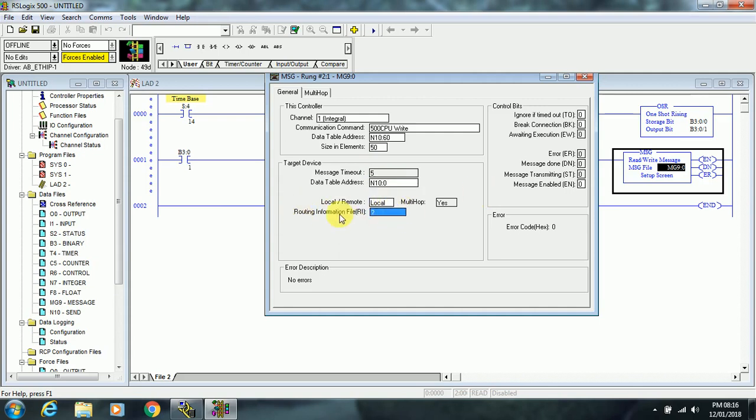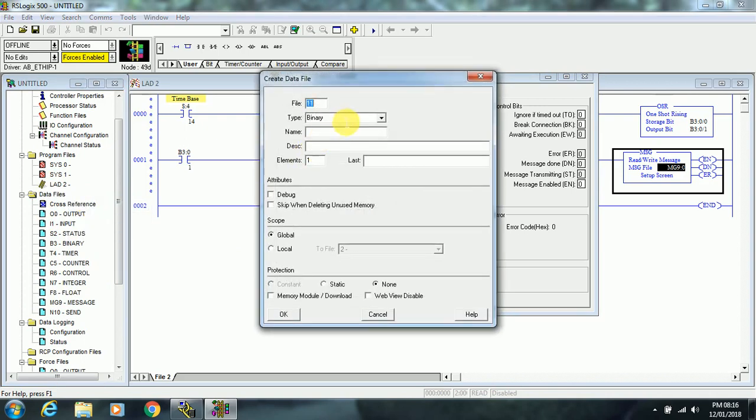After that it is asking for the routing information file, again a file. Here there is no routing information file. To create it, right click on data file, then select file number, by default 11, type change here to your routing information, then number of elements same as your message elements. Click here, 10 elements.